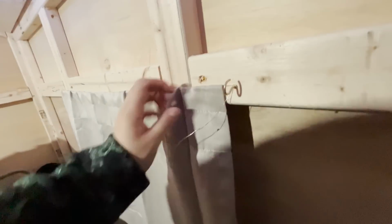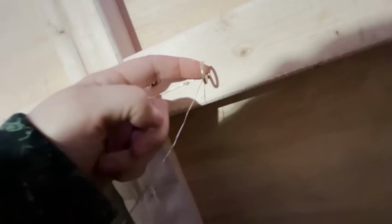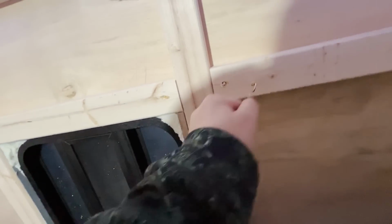I was gonna use these hooks right here to put it like that, but I actually threaded the wire in the screw area, so the more I tighten it, oh, it broke.